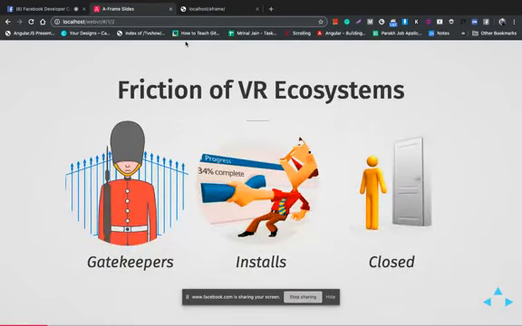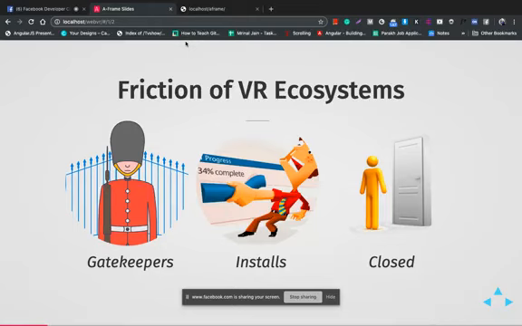Okay, so now after talking about the devices, let's talk about the VR ecosystem, like how it is growing and how it has been in the past few years. There are very few marketplaces where you can publish your VR application if you have created any VR app. So there are very few places.